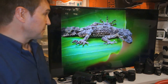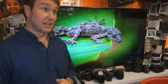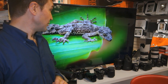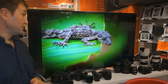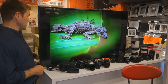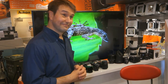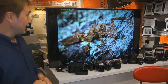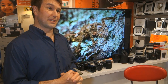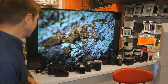A nice little gecko coming in really close. I love my 70-400. You can get in really close at the 70 end. It almost operates like a macro lens. That lizard ain't too big, but I'm getting in real close with that lens on that one. Looks like he's smiling there. And we picked him up, put him on a rock, and then watched him camouflage himself on the new surface over the next 5 minutes.